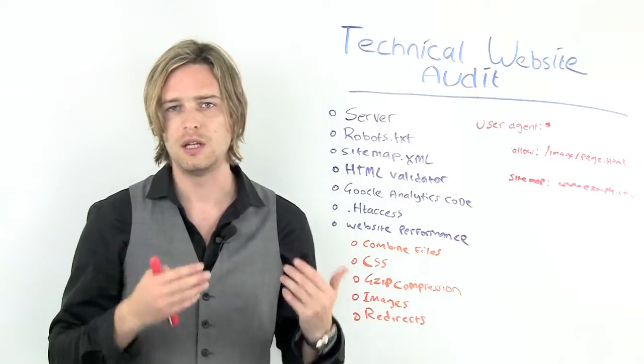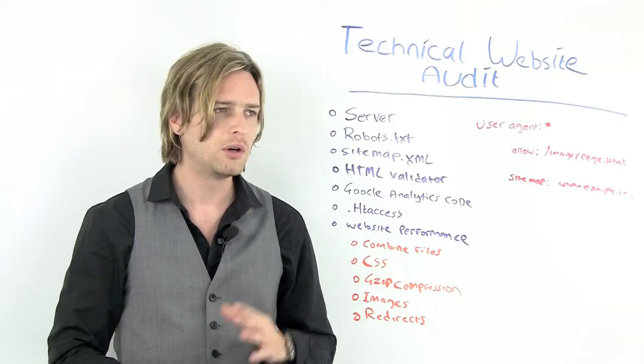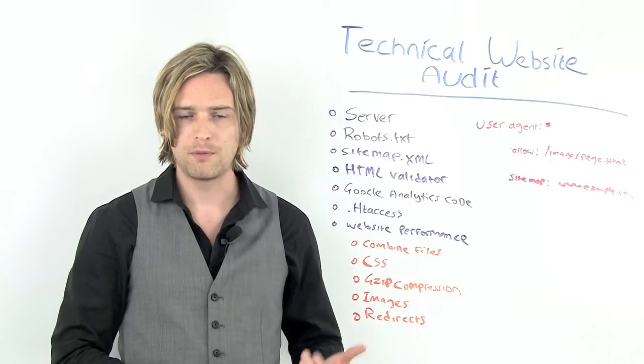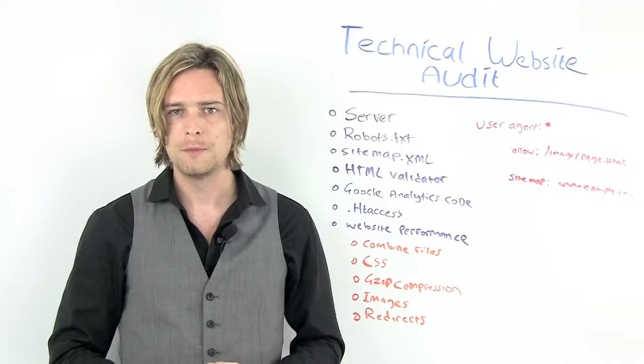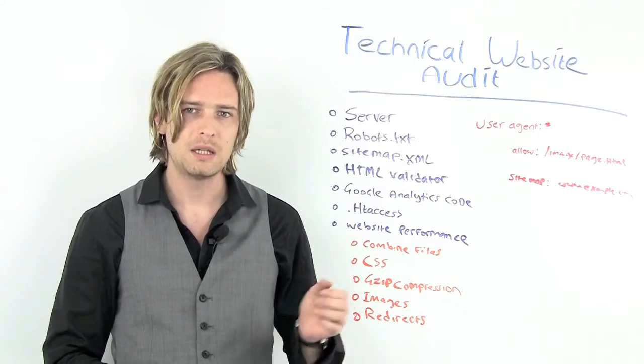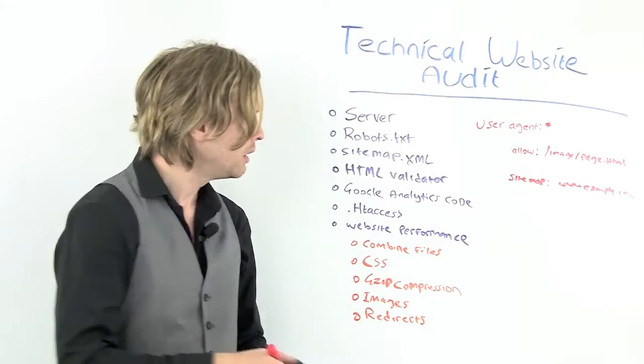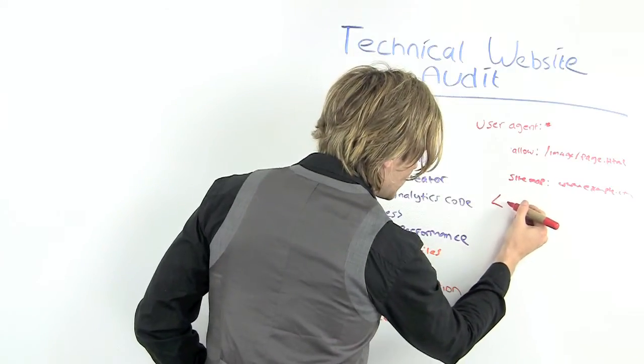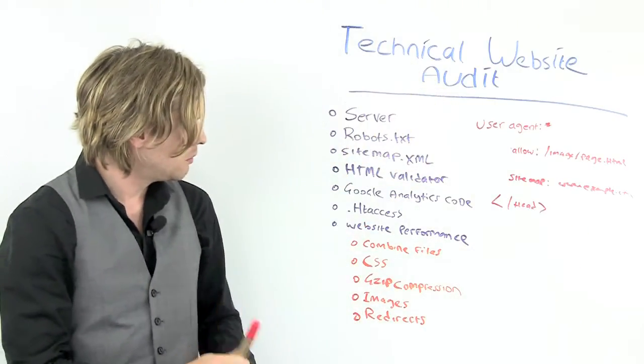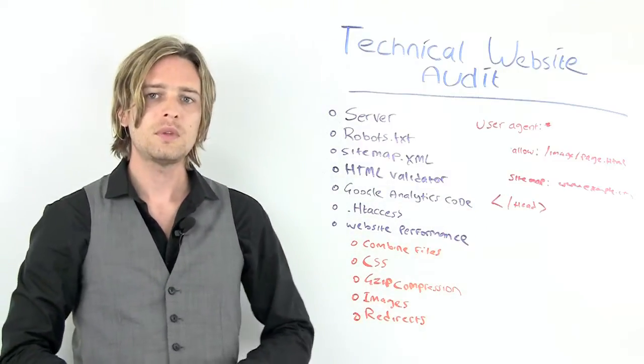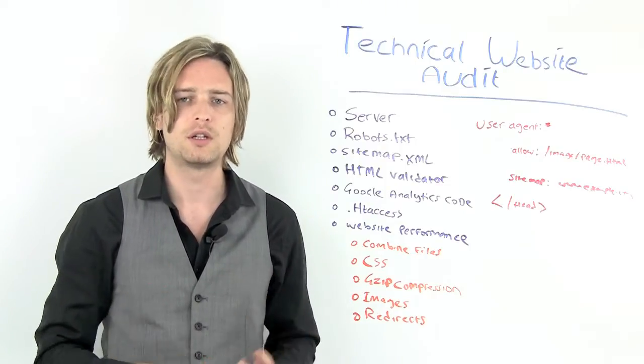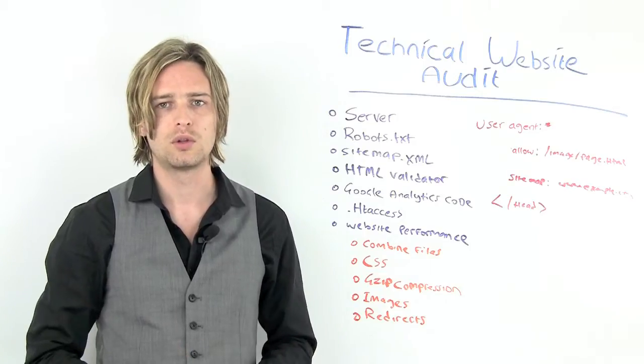Google Analytics code. This is the tracking code provided by Google Analytics. I won't go into actually getting that code, but the important thing to remember is where that code is placed. I see it very often on sites where it's put at the bottom of the page or at the very top of the page. The ideal place, and as advised by Google when you get the code, is to put it immediately before the closing head tag of the page. This means that the code can be loaded as soon as possible and you'll retain as much data as it's possible to retain.